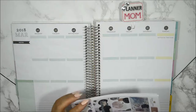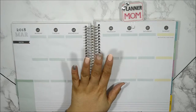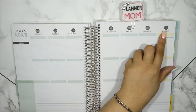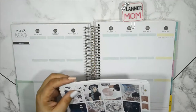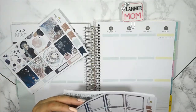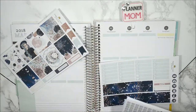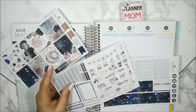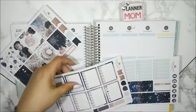Okay, so like I said, my oldest daughter's birthday is on the 29th. So again, we are planning from the 26th through April 1st, so March 26th through April 1st. She loved this kit, like I said earlier. So I'm definitely going to be using the full boxes and, of course, the bottom washi. I won't be using the heart checklist because I'm going to be using some foiled ones, so I won't be using these.